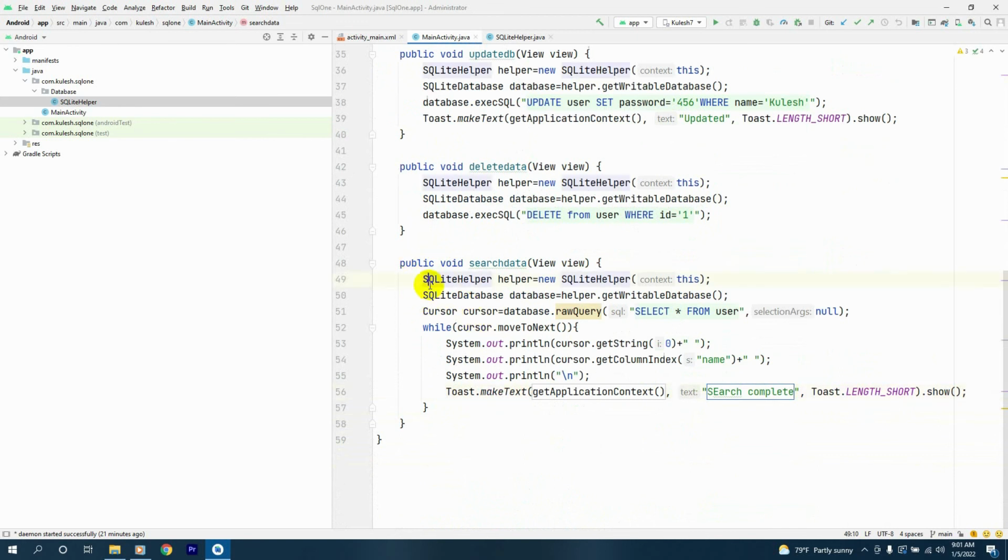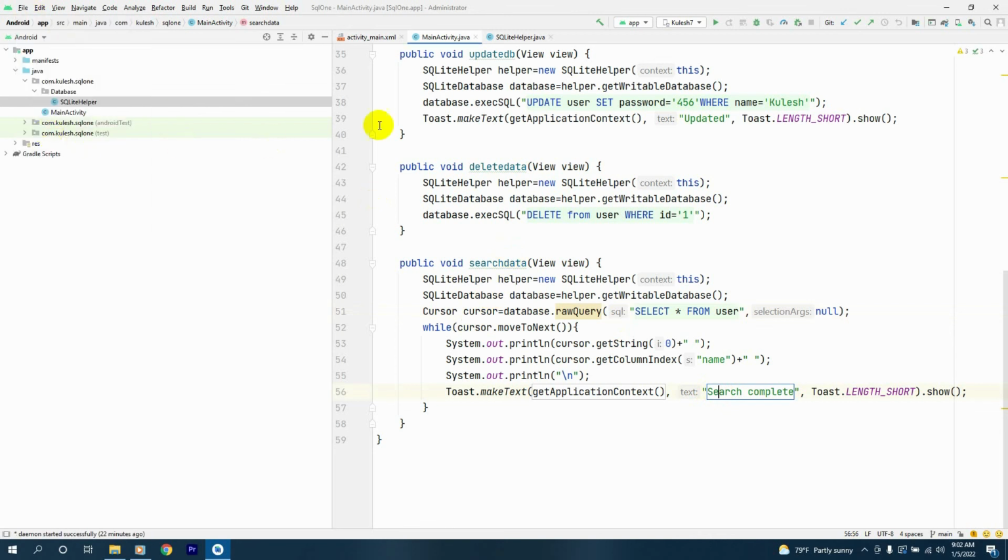I made a SQLite helper called helper and a database, and the next thing I used a cursor for creating a database.rawQuery where I provided the query select all from user, and the next thing I provided the while with the cursor.moveToNext, and next I S out cursor.getString and the 0th index, which is our first record, and cursor.getColumnIndex, which is the name, and finally I implemented this toast where I say the search is complete.